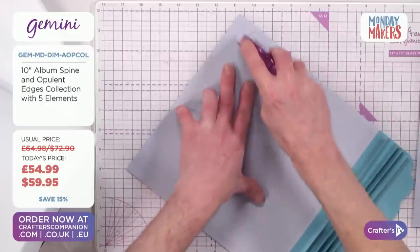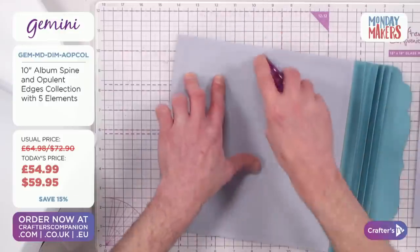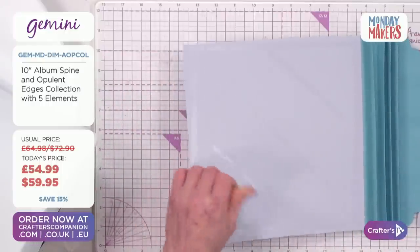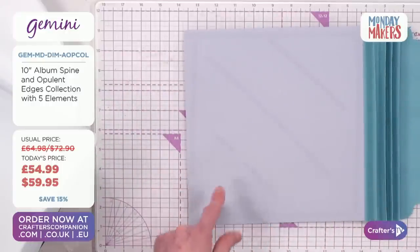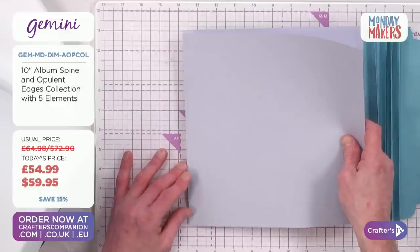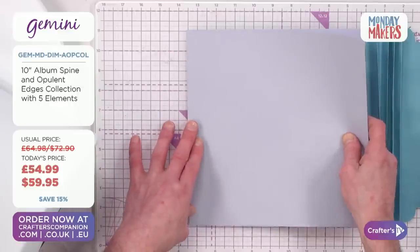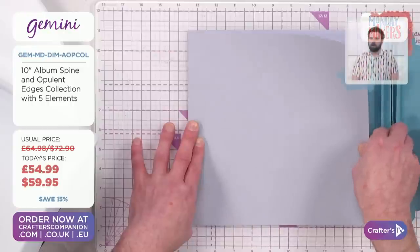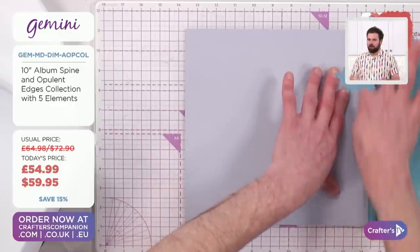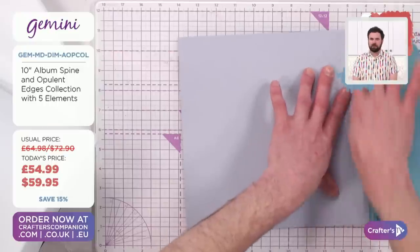So these are the parts that there's no reason whatsoever that it can't be something like a 150 GSM, because by the time we back it on top of each other, it's going to be 300 GSM. So you don't need to worry so much about that. I guess if you were using all-purpose as well, Craig, would it start to get really hardened and thickened up? Really hardened, yeah. Yeah, absolutely.